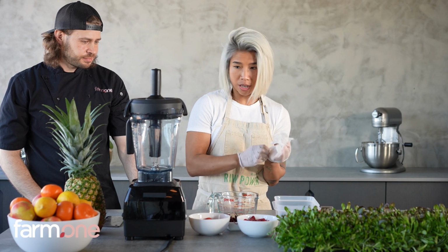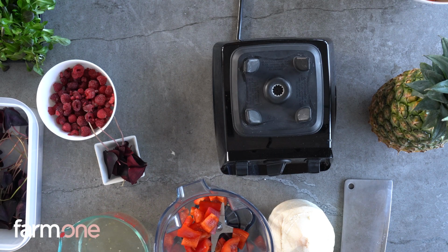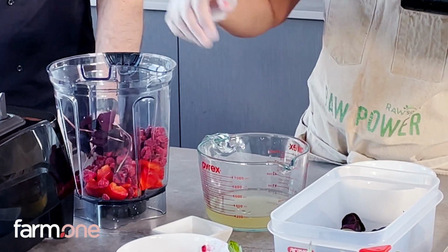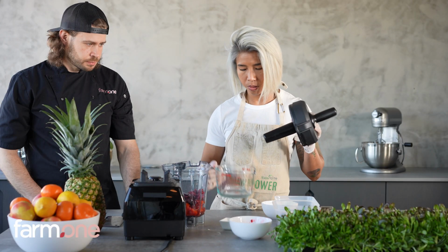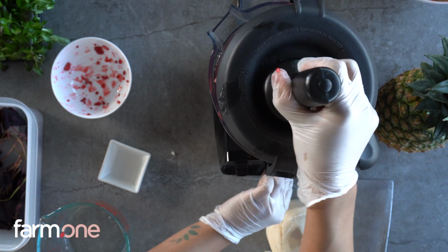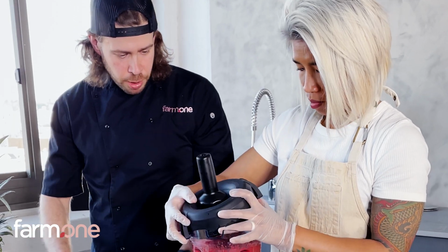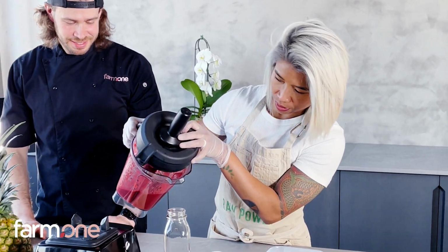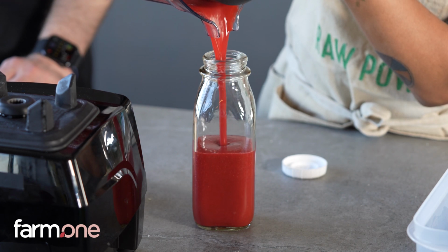All right, so we have all the ingredients. Now, ready to put the action in. So we have red bell pepper, no seeds, so the texture would be super smooth. And the beautiful leaves here. And coconut water. Oh, now that's quite a color there. It has a nice purple to it, I think, from the oxalis. Ooh, yeah. Yeah, you're good. Nice.